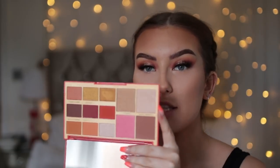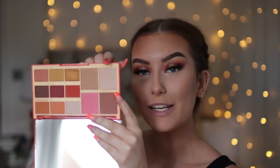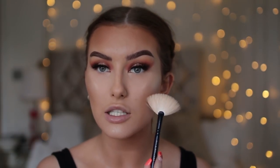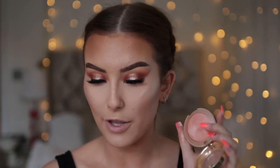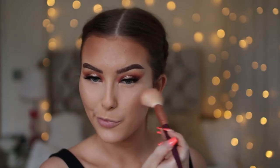I actually really wanted to use the highlighter from the smaller Rachel Revolution palette — this one is in the shade Get It Popping, which I literally read in Rachel's voice. Then I'm definitely going to put blush on as well, just because I want to blend the highlighter and bronzer together a bit. So I'm going to use a little bit of Milani Luminoso, which is just forever an OG and a go-to. I'm going to smile a little bit and pop it on the apple of my cheek.